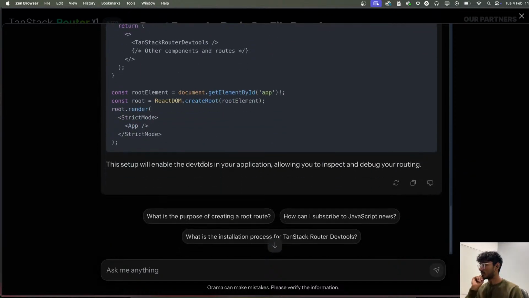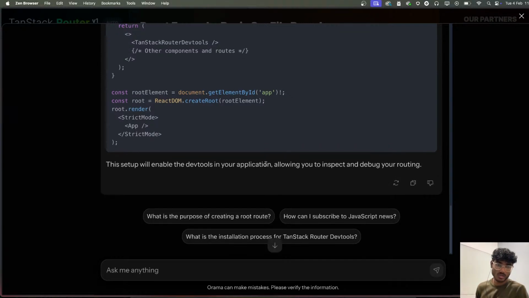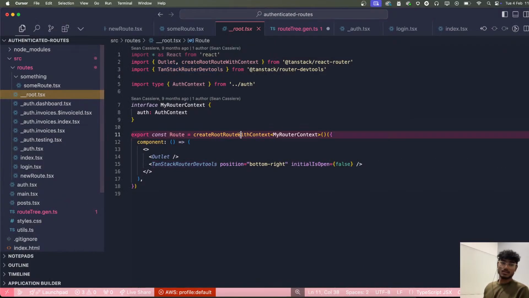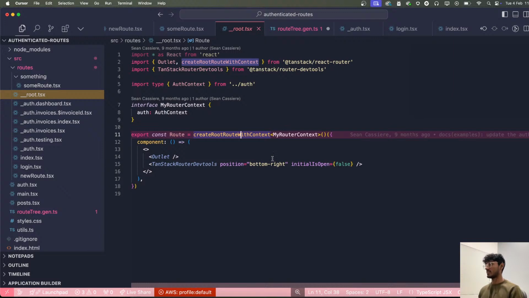What does it do? Dev tools in your application. What do you mean? Are you saying if I don't use this, I can't use DevTools? Wow. Create your own queries, bro. What do you mean when you say that I can create my own queries? I didn't understand you. I'm sorry.